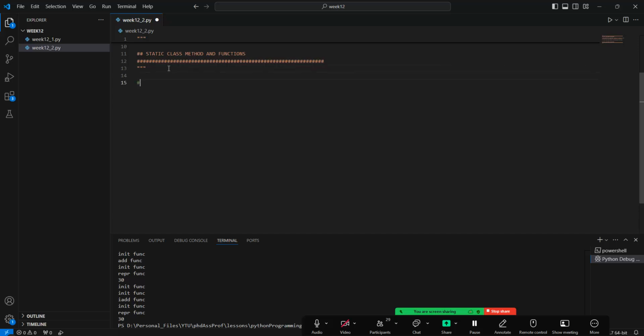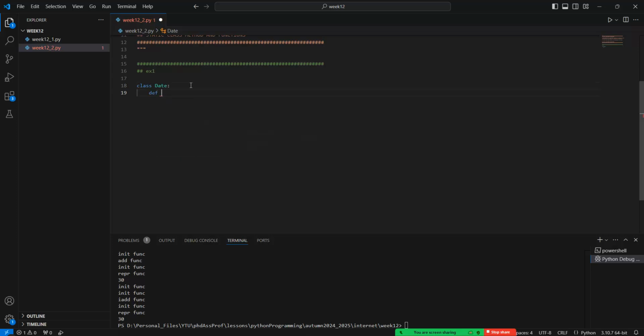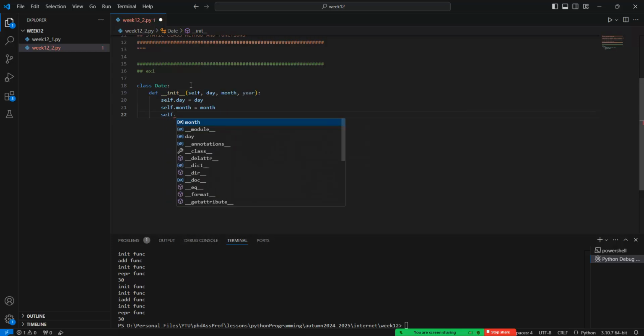Okay, in order to understand this property, we need to give the examples. For example, we want to design the class of date. Okay, so def init, self, day, month, and year, and self.day is equal to the day, self.month is equal to the month, and self.year is equal to the year.